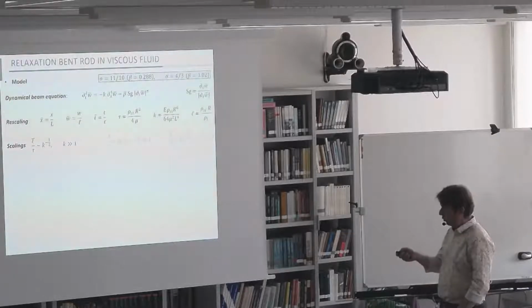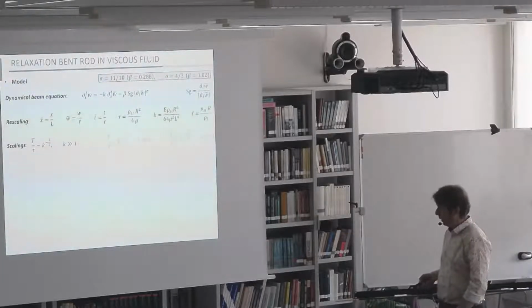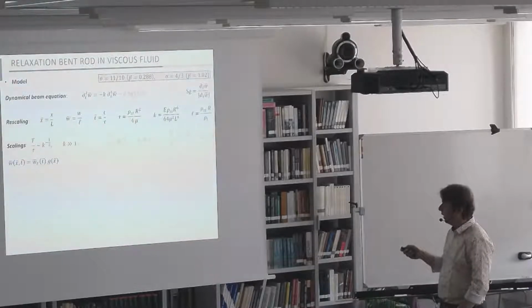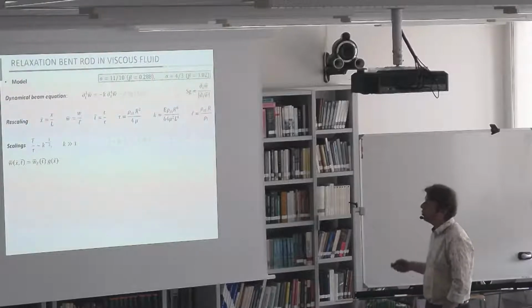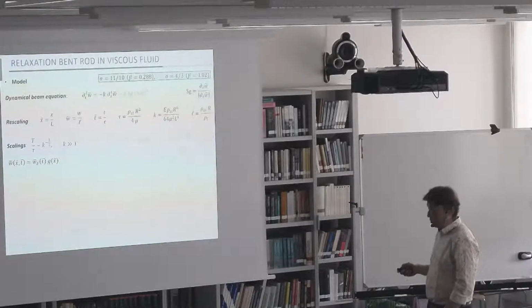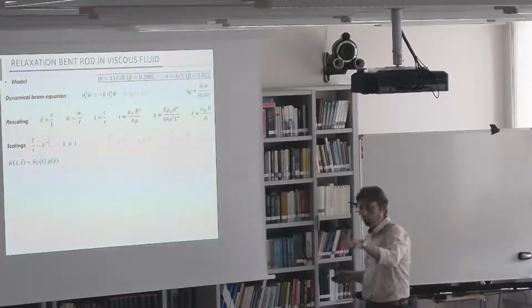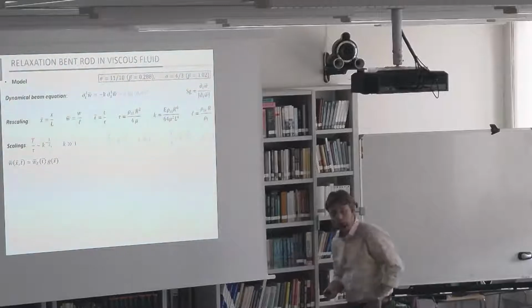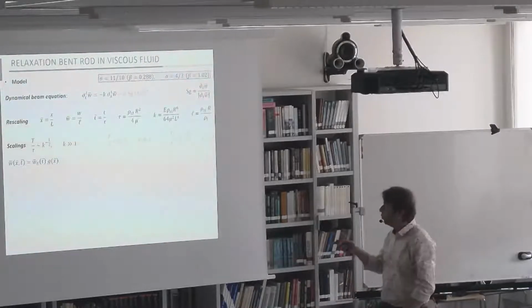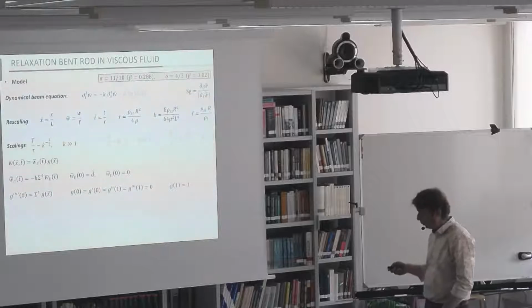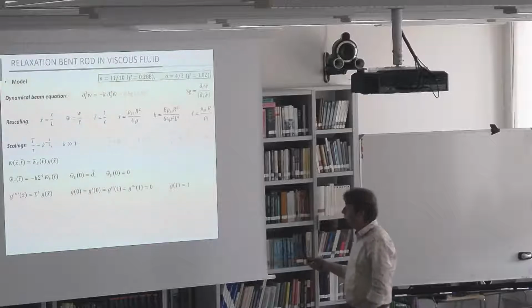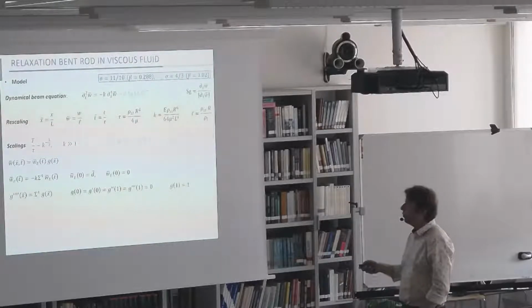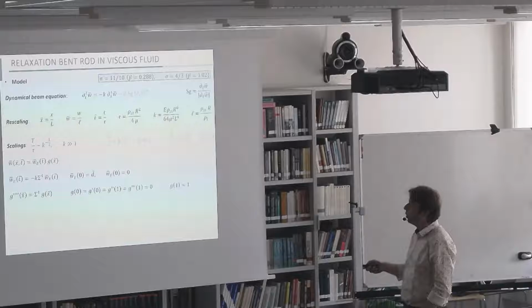For example, if I start with the underdamped regime, in that case, we neglect again the viscous force, and you get just a linear equation to solve. It's quite easy. You use separation of variables. Here, W_E is just the position of the tip of the rod as a function of time, and G of X will give you the profile of the rod. You substitute in the equation, you get a system of 2 ODEs, where sigma is the separation constant, with suitable boundary conditions for the position of the tip of the rod.